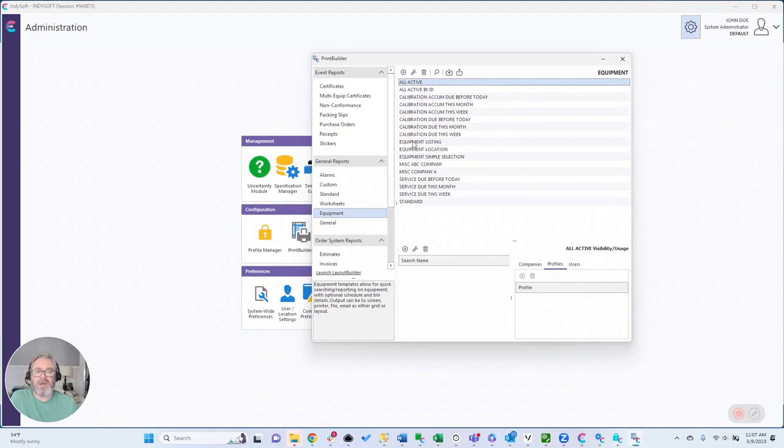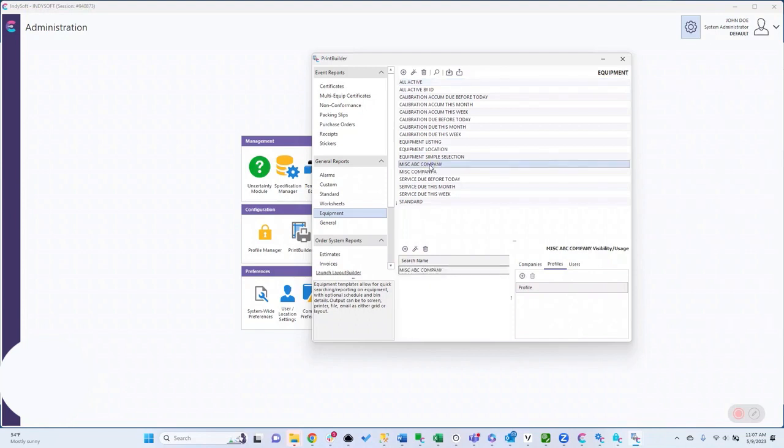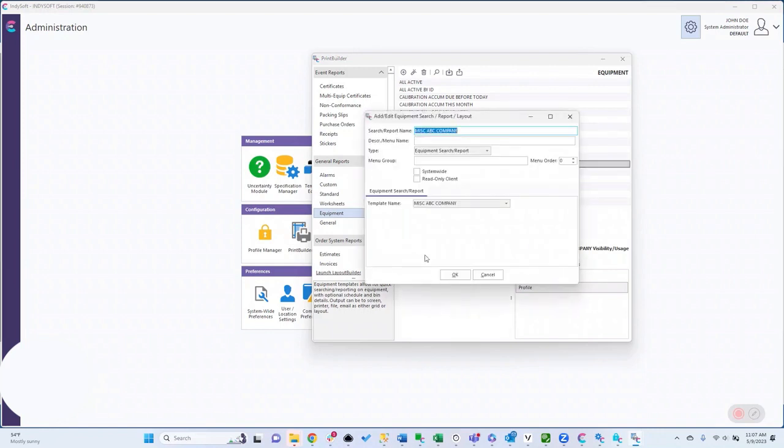And so after you've created it, to actually make this visible for people to view in that drop down, you would need to add a visibility rule. So I've got two different ones here for company A and for the ABC company. And when I click on ABC company, you'll see the visibility rule listed down here. And I can click on that to open it up. And you can always set these to system-wide, but if you do want to separate those out for individual users, you would uncheck system-wide. You can create a specific menu group here if you wanted to have a sub-menu and then identify the order of the report within that menu.